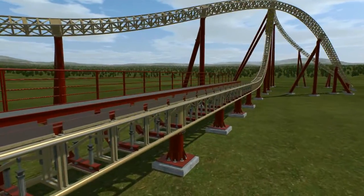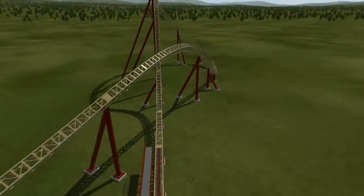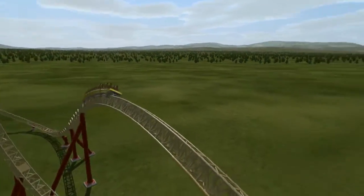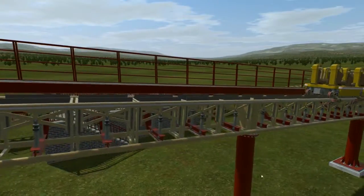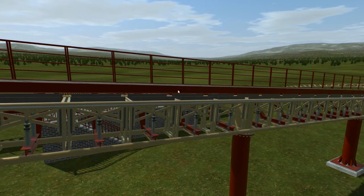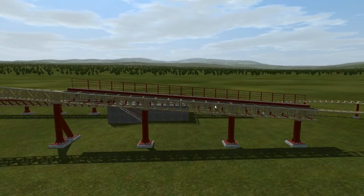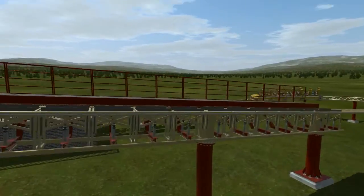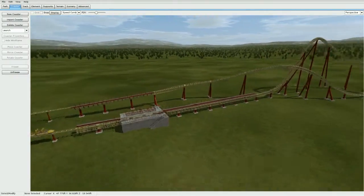And they go back up just like that — how sweet is that, guys? So I'm going to teach you guys how to do this today. It's pretty simple; it took a while to figure out. I have to do a lot of tweaking, and I'm going to show you guys how to get these trim brakes closer together just like this, so it kind of looks like a really solid brake run with a lot of trims. Let's get started.